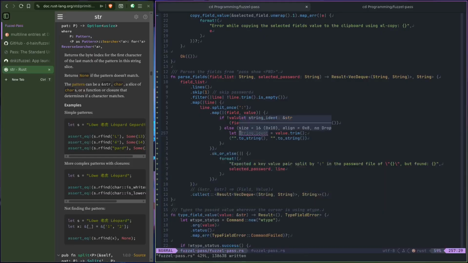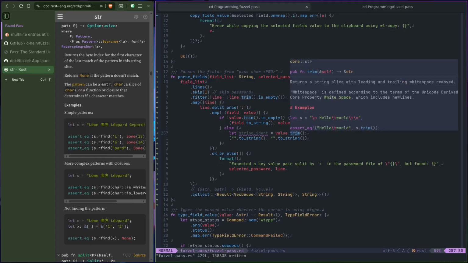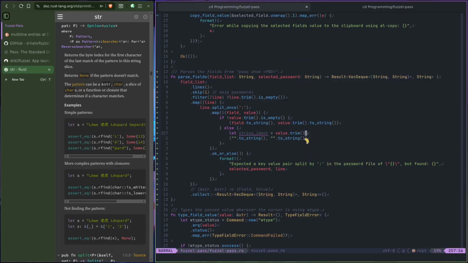Yep, that should be string, no? That's the string identifier. Does trim remove? Yes, it does. Trim removes new lines. That's what I was checking. So I got the string identifier.